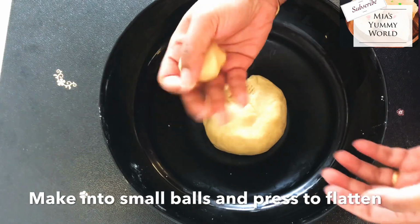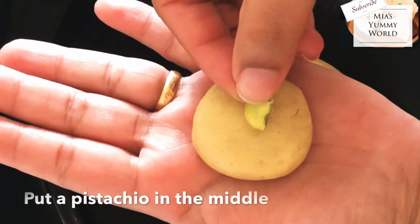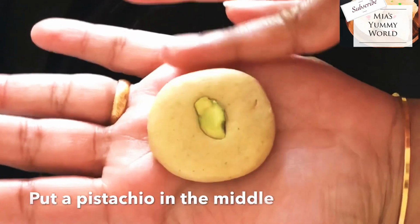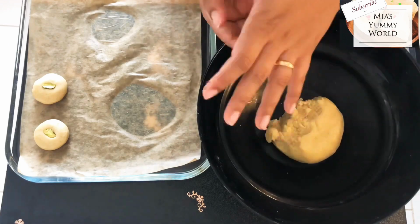Then press the balls to flatten into small round discs, just like this. Now to get the traditional shortbread look, put a little pistachio in the middle. Make sure that these are small flat discs, as they will expand on baking to double the size.